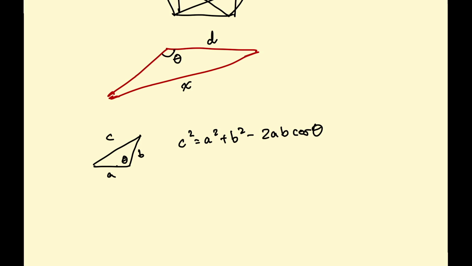Well, that's useful. Now, do we know theta? Yes. Do we know A and B? Yes. In this case, they're both the same. Therefore, can we figure out C? Yeah, because I think you can take square roots. I would hope you were able to do that. Okay, so it's a little bit of math.